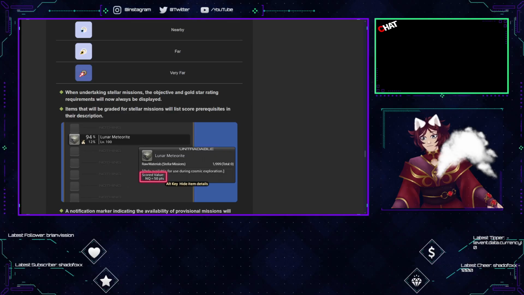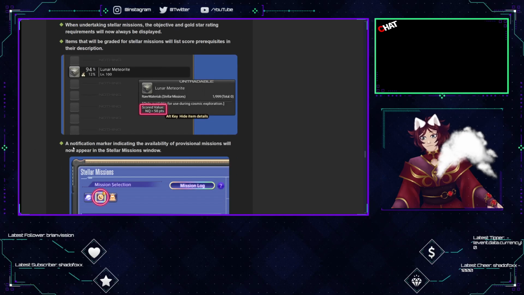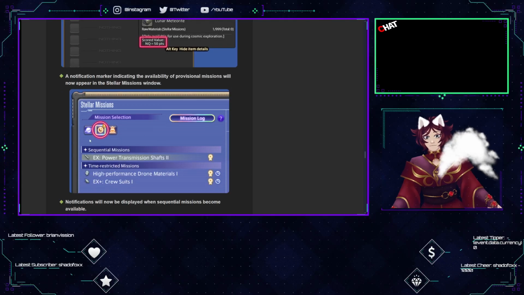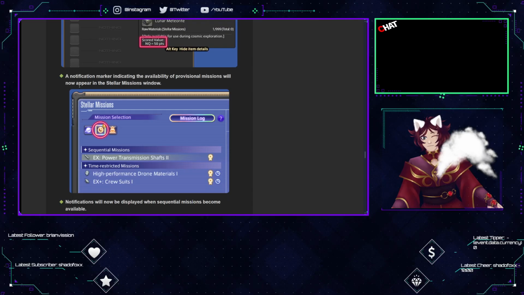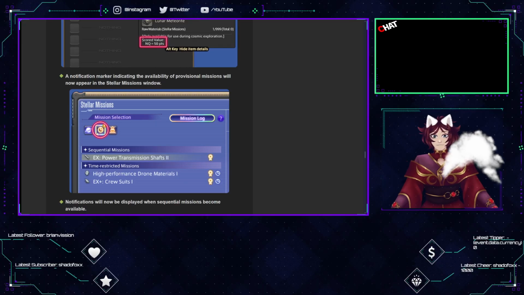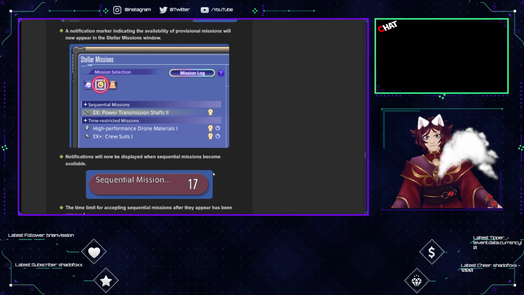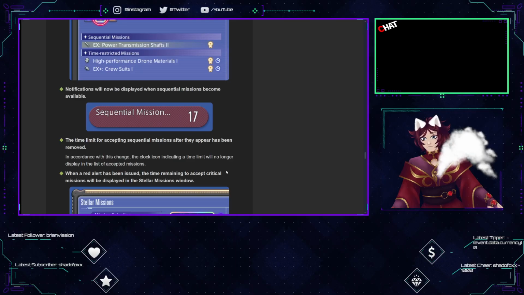Cool. Items that will be graded for stellar missions will list score prerequisites in their description. Awesome. A notification marker indicating the availability of provisional missions will now appear in the stellar missions window. Okay, so this will just let us know without having to keep checking it. Hey, you've got a mission available, you may want to check these out. And then we'll also get a little notification for when sequential missions will become available.